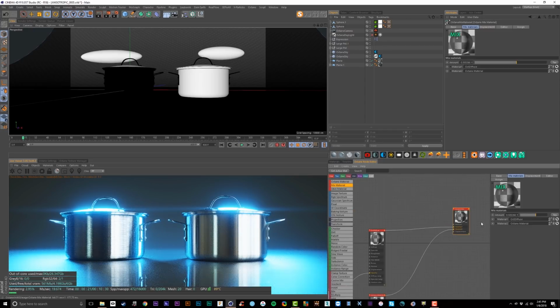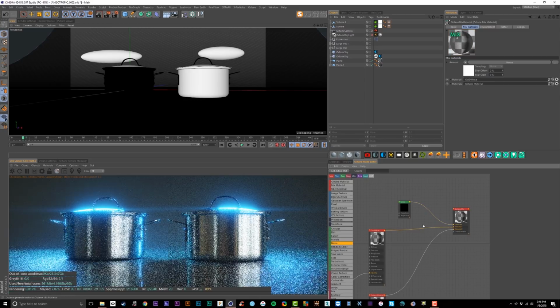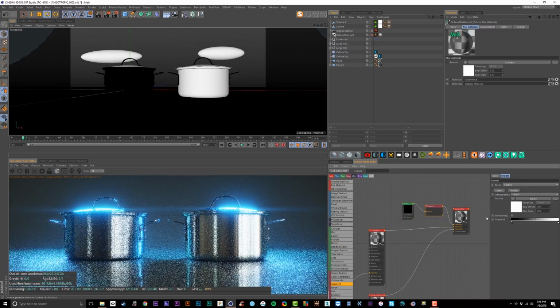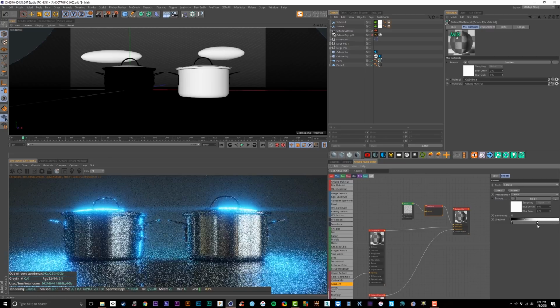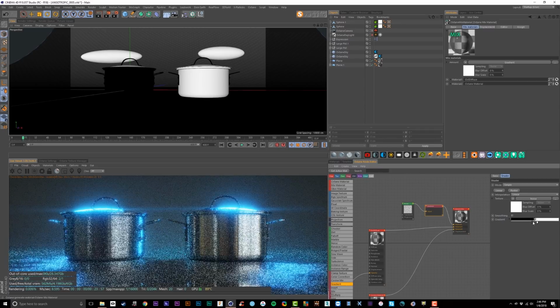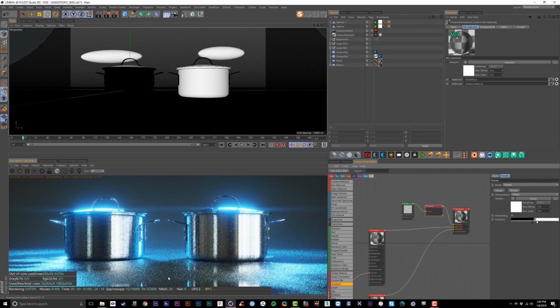Now in this case, I don't think I actually want to use a texture. I want to just use a noise. So let's drop that in there and let's go to the amount right there. And we're not going to see much of a difference until we drop in a gradient and really crunch this down. So let's put a gradient here. And let's kind of crush this until we see, there we go. Now we're getting some pools of water and no water.